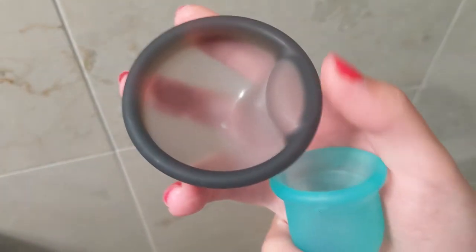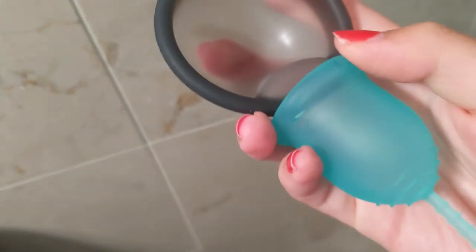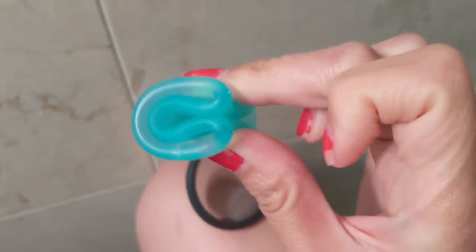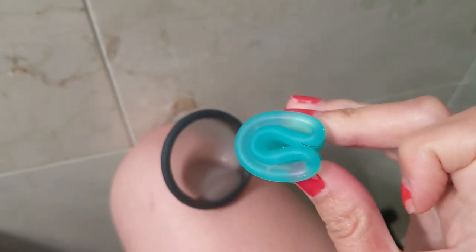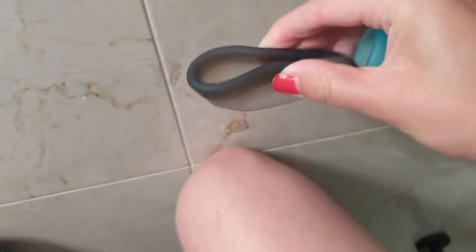I just wanted to film a quick comparison of the disc versus the cup. As you can see, the disc is much wider than the cup. However, the cup is much thicker and more plastic — this disc is quite thin and flexible, whereas the cup is very rigid. When you fold the cup in half to insert it, it's still quite a big footprint — that's a lot to insert into your vagina. Versus the disc, you can fold it just like this and insert it that way, so it's a lot thinner. And compared to the cup, it's a lot less leaky, I think because of the placement factor.